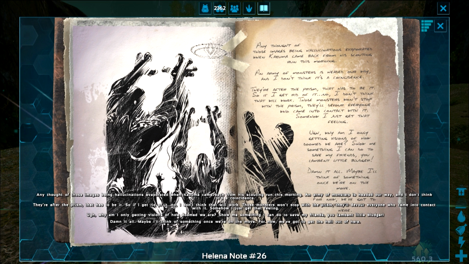Ugh, why am I only getting visions of how doomed we are? Show me something I can do to save my friends, you lambent little bludger. Damn it all. Maybe I'll think of something once we are on the move. For now, we've got to get the hell out of here.